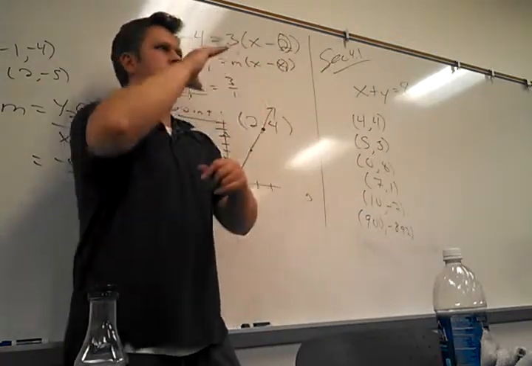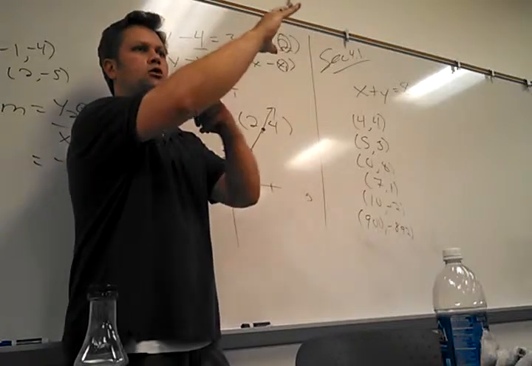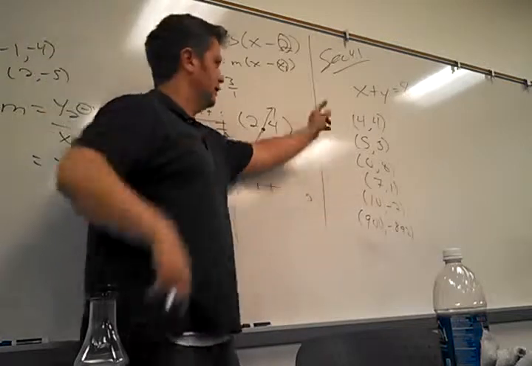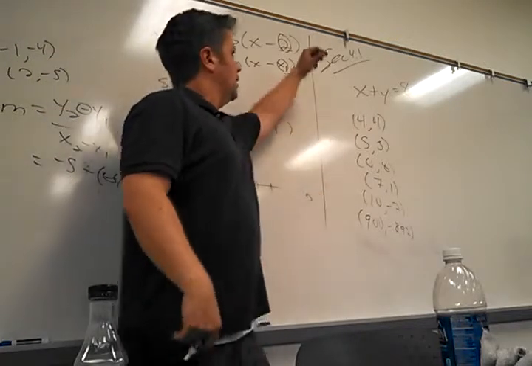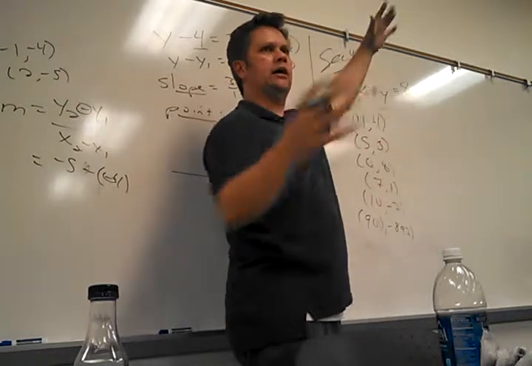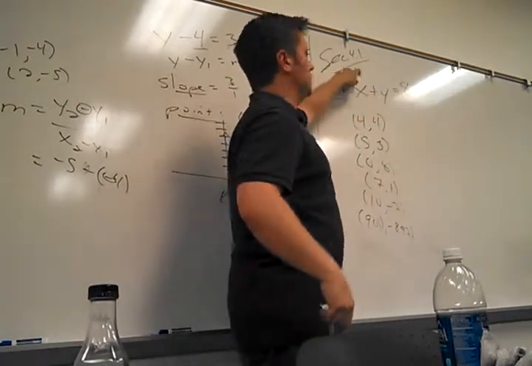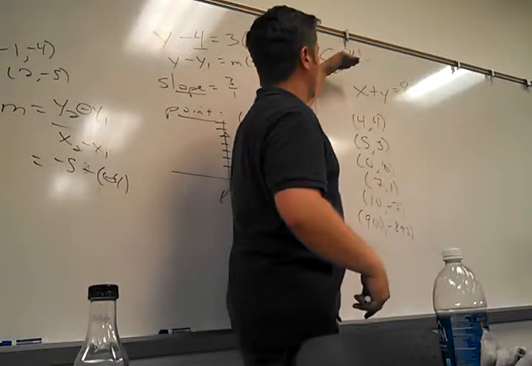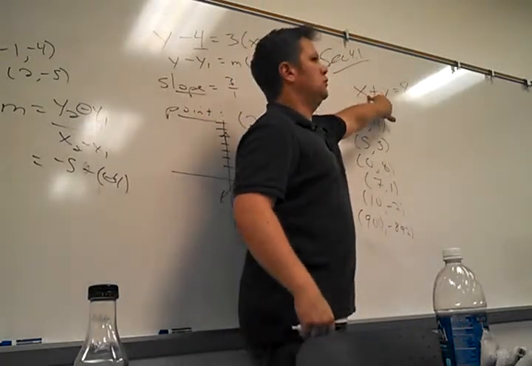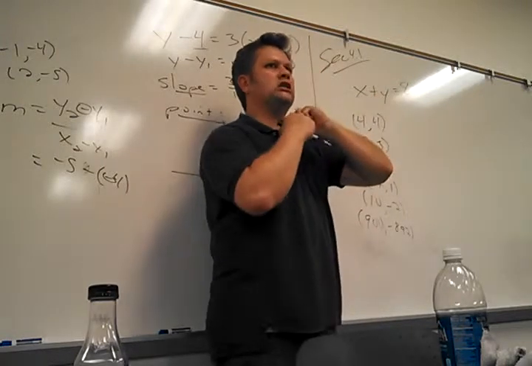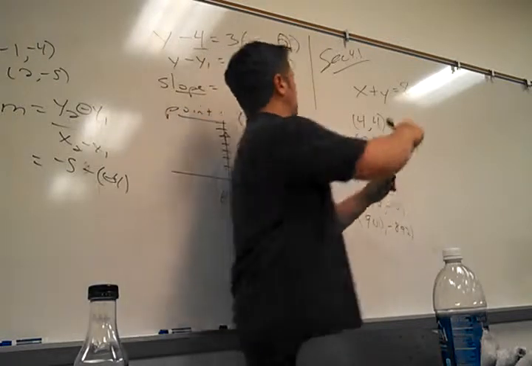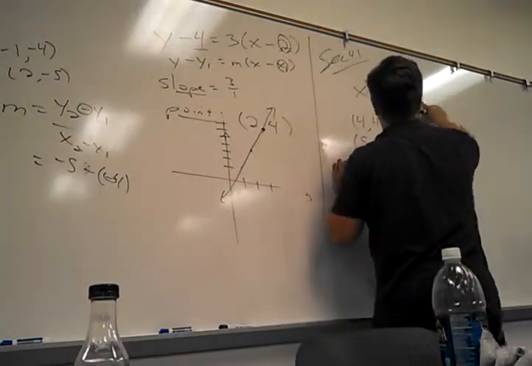We already know that one main reason we graph lines is as a quick answer to this. What are all the answers? Bam. I can never list them all. But my point is, there's no real just answer to this. There's many answers to this. And the reason there is no answer to this is because there's 2 things I don't know and only 1 piece of information. So if there are 2 things I don't know in an equation, somebody has to actually give me 2 pieces of information, which in this case would mean 1 more equation.